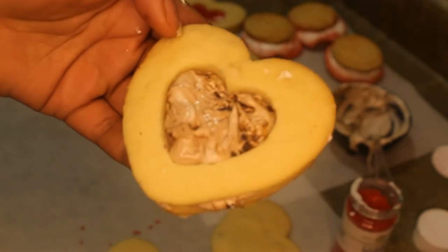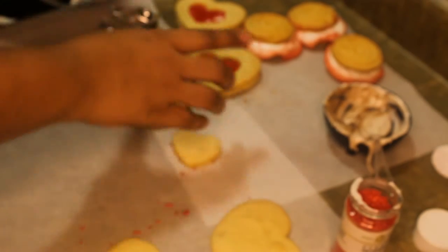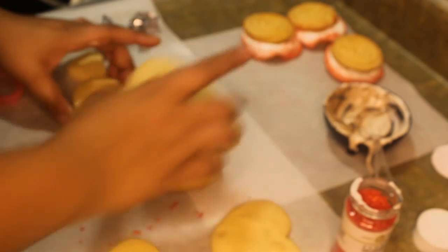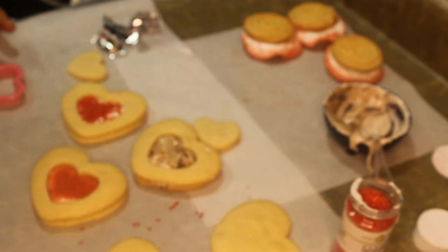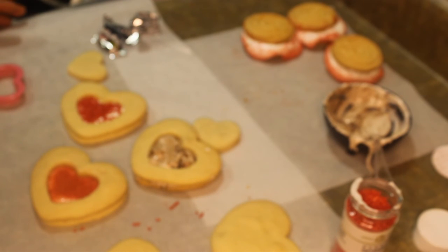This is the type of thing you can experiment with. So yeah, I have it three different ways here. You can't really go wrong though. If you do it that way, you can actually use frosting. I only had what I was working with, just marshmallow fluff, but frosting actually would be good because it dries pretty quick.